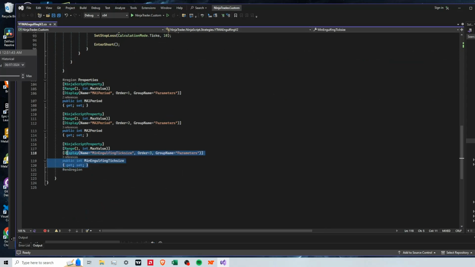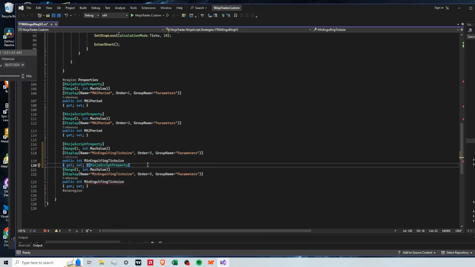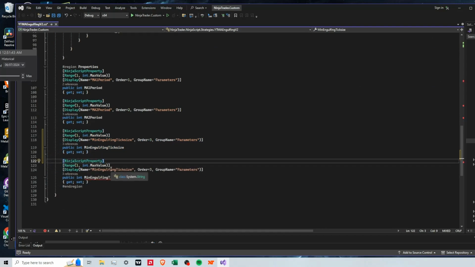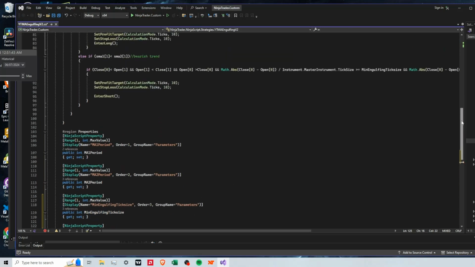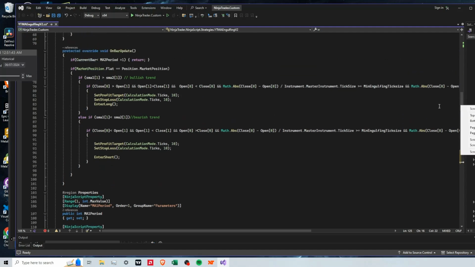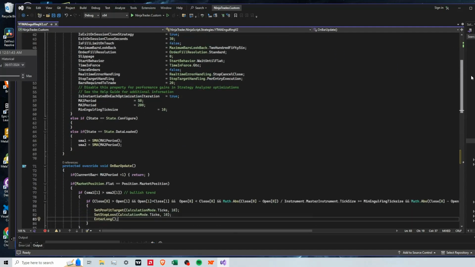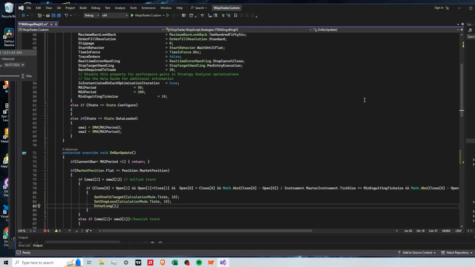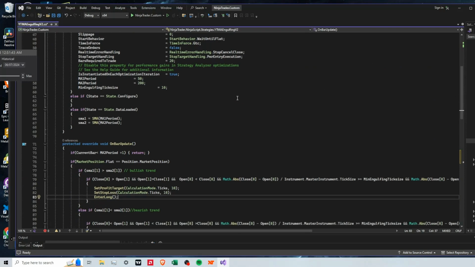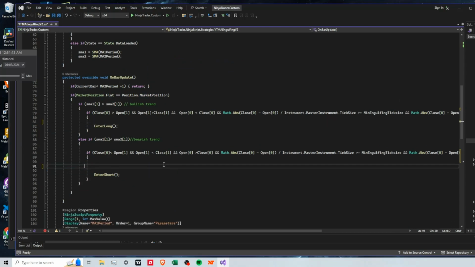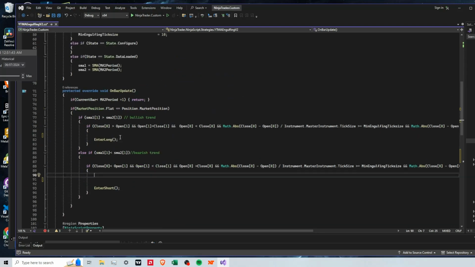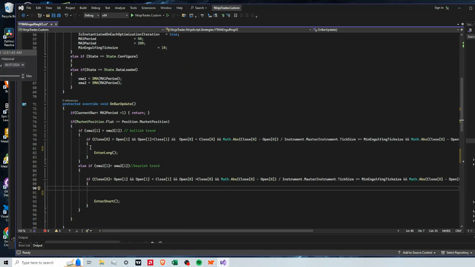So now we're going to add one input parameter, which is going to be RR. This will choose how big the take profit is depending on the stop loss. So the risk reward basically. So we no longer need these. And it's going to be different for buys and sells, obviously.